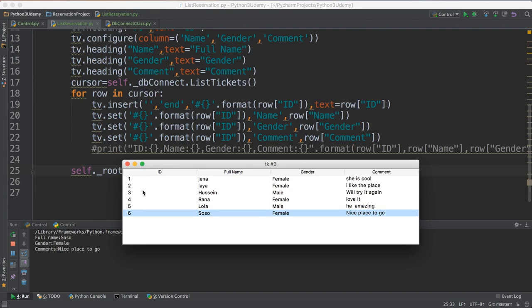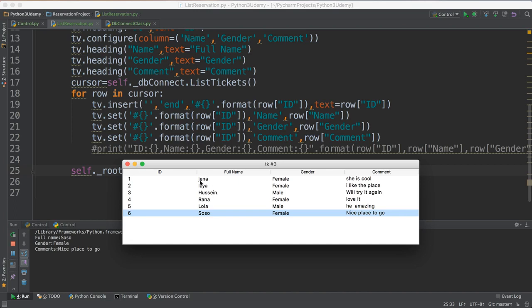Now we want to add data here. What we will do, we say, hey, insert. It doesn't have any parent, in the end, so a new record will be added at the end. We give it an ID, a specific ID, hash the ID. So if it's 1, the ID for it should be #1. If 2, #2, #3. Then I give it text, whatever it has. Then it continues. Why did we do this? So you'll be able to access it here.